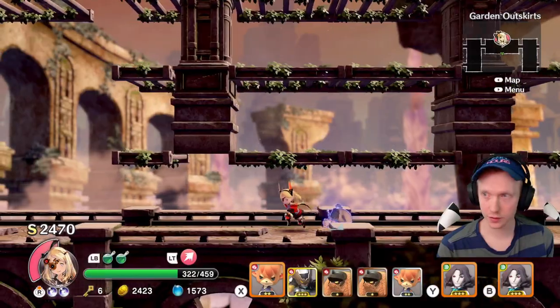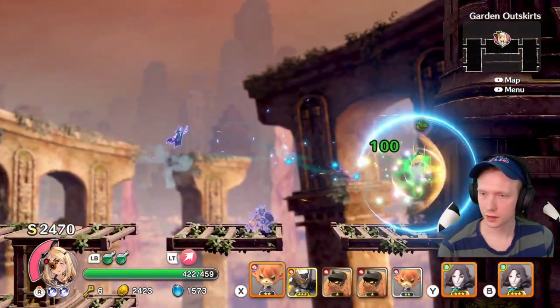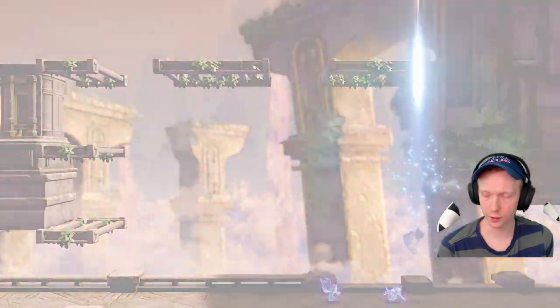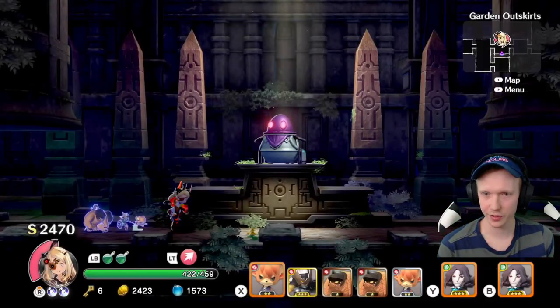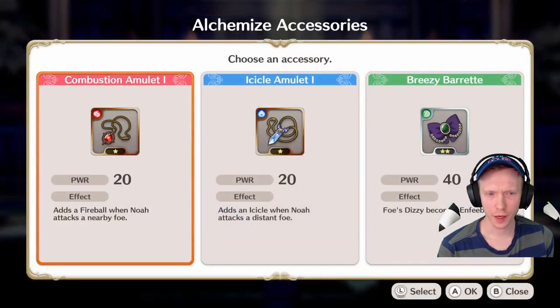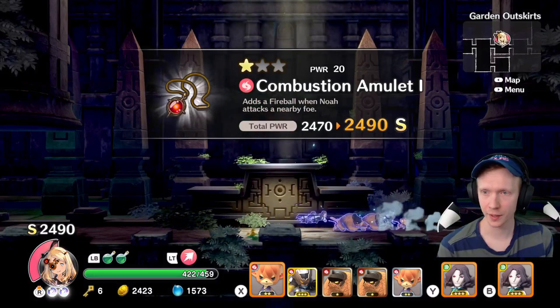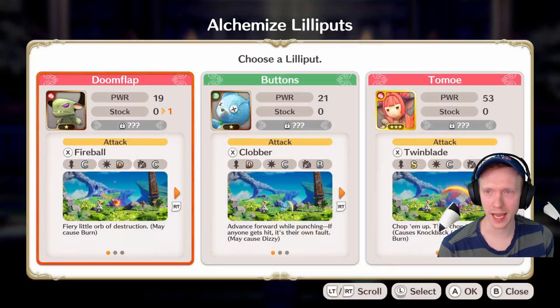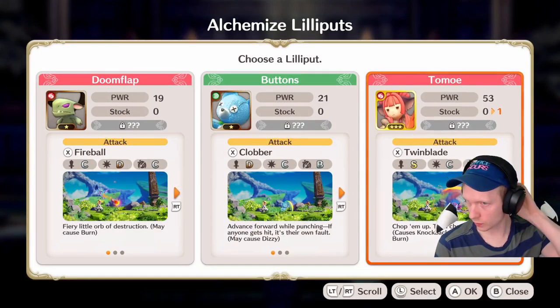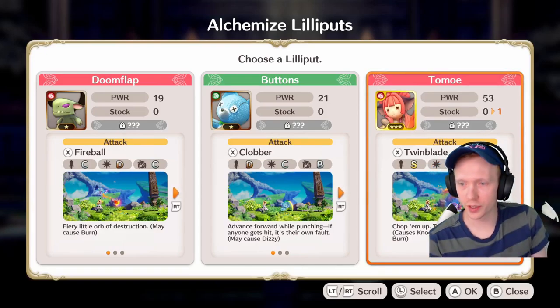Let's grab this. Where is it, though? Alright, very good. Teleport back. I teleport to the room next to us. It's fine. It's a fireball when Noah attacks a nearby foe. Best one. Should be good, I guess. Right? Hey, we're now S rank. What else you got? Doom Flap. Oh, wait. Tamo. Old Tamo. Let's go, baby. We got a tier 3 back on our side.